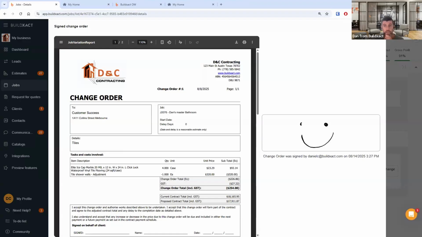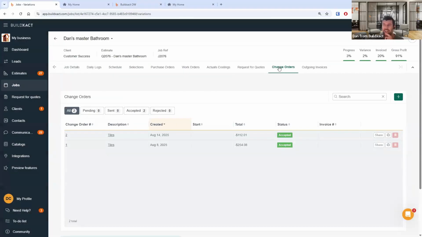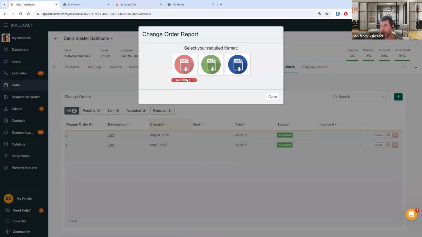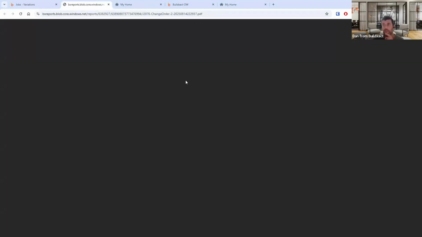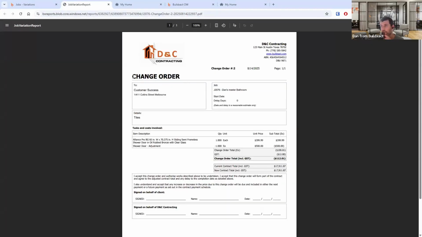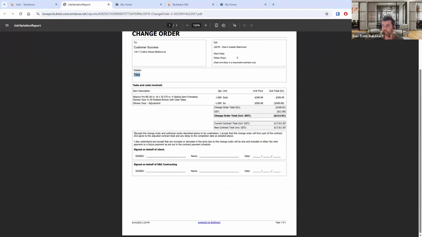Awesome. Question. Yes, we have come a long way in the last 2 years. I'm assuming we can upload a change order template of sorts. Good question. This is one thing that actually we're not really doing as yet. So if I was to print this change order just for fun, we have our own preset template and then we adjust it based on your branding. So the heading is all the same, your logos, your details all drop in there, plus the details unique to that particular change order. Beyond that, it's actually not that changeable.